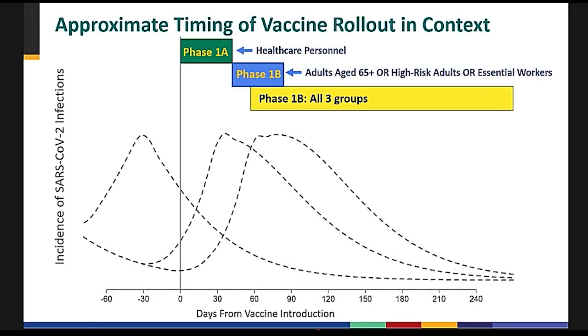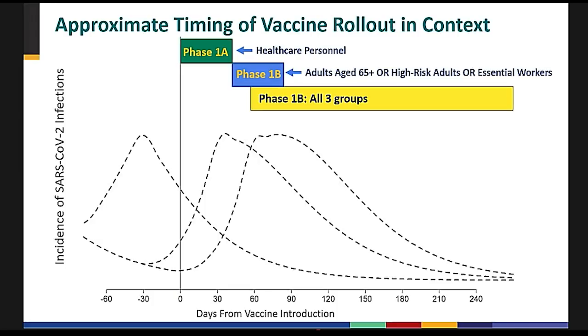This figure overlays the epidemic curves for the 3 epidemic scenarios, along with the day the vaccine is introduced. The horizontal bars represent each vaccination phase, and the length provides an estimate of how long it takes to fully vaccinate that phase under the administration assumptions of 10 million doses per week.